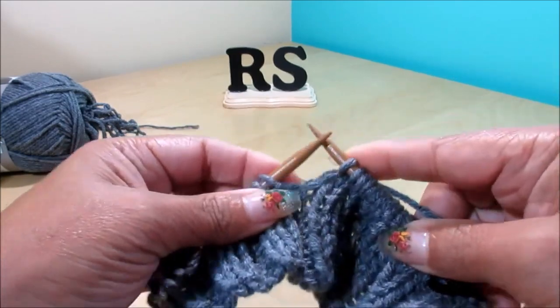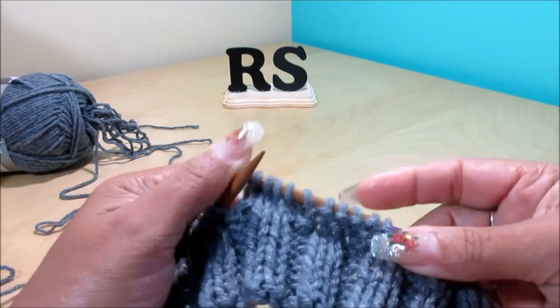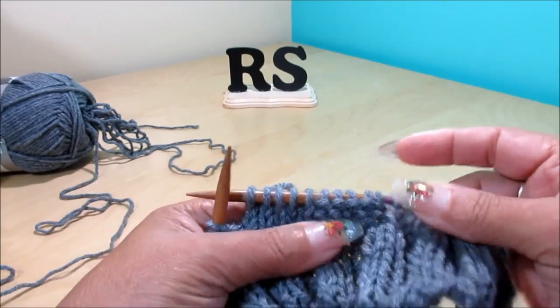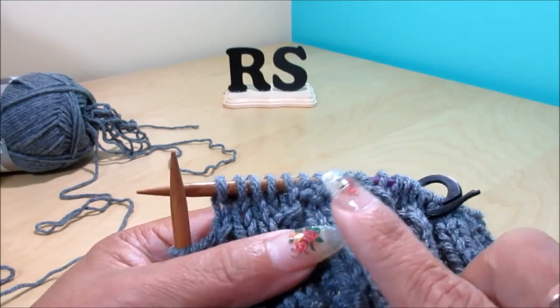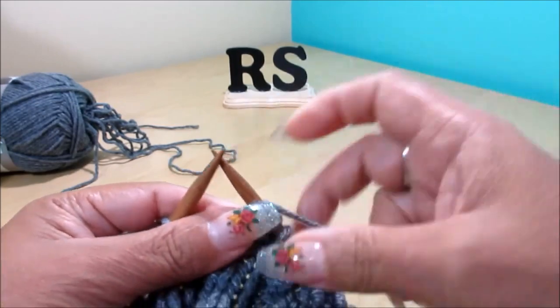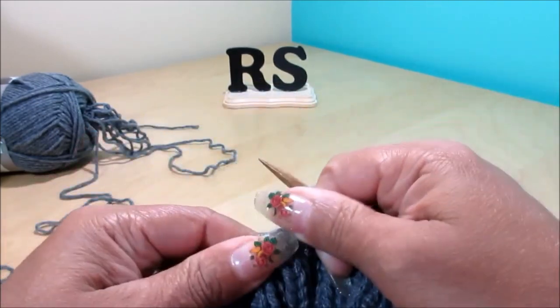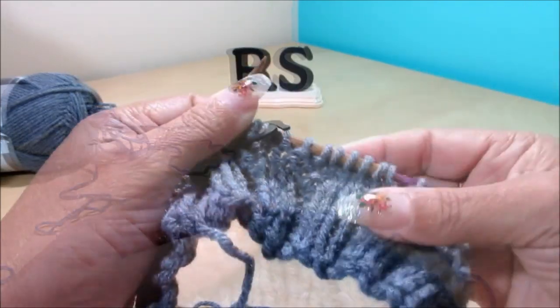Five purls. If you're a beginner and you had to leave your work like this, and when you come back you don't know where you finished, to know which one you had to work, the purls are round stitches on the front and the knits are flat. So now I have to do five purls, and like this I'm going to finish row number 2.